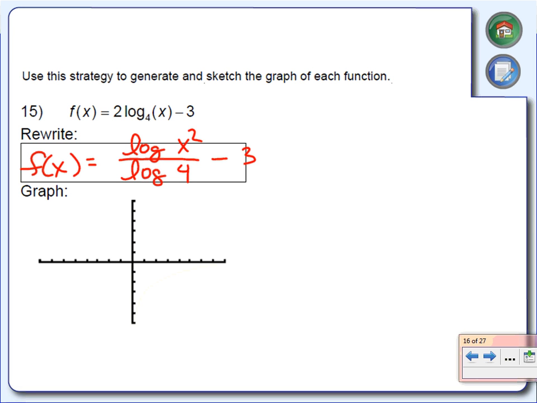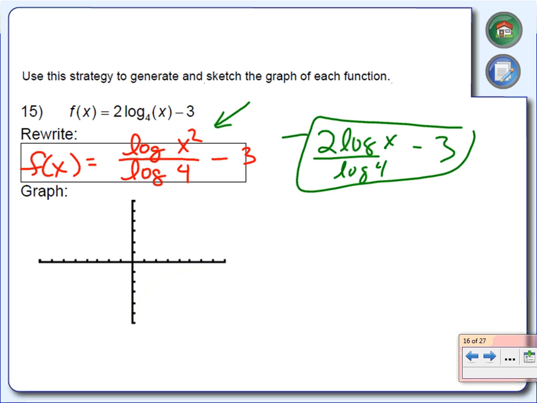Now, just real quick here, before we put that in our calculator, the numerator. We wrote the numerator as log of x squared. But what do we say the exponent was the same thing as? Multiplication. So couldn't I also write it as 2 log of x? Would it be the same thing? Of course, the denominator would still be log of 4 minus 3. So this would be an alternative way of writing what we have. They mean the same thing. Yeah, you can do that too. So go ahead and put that in your calculator and let's see what we get.